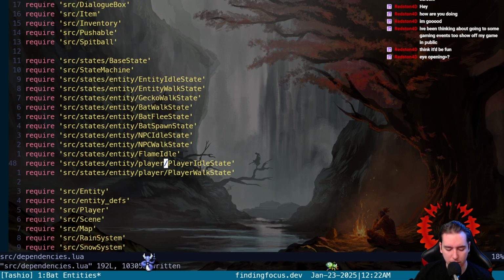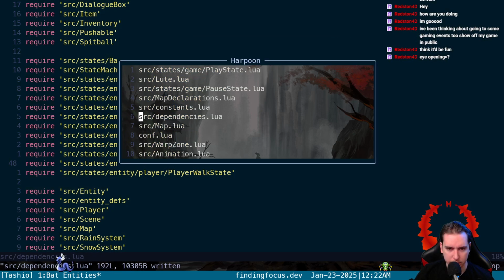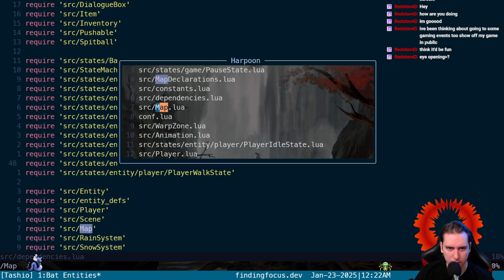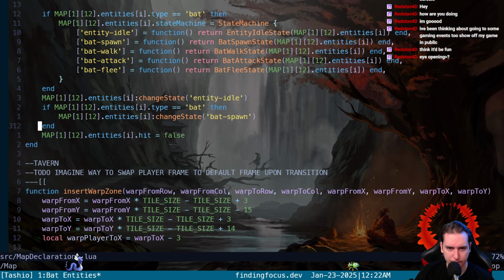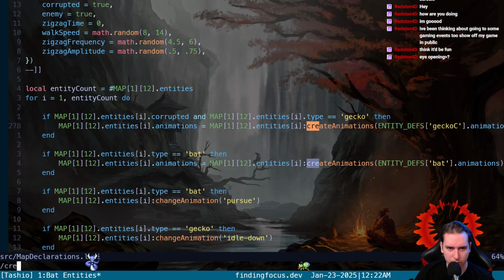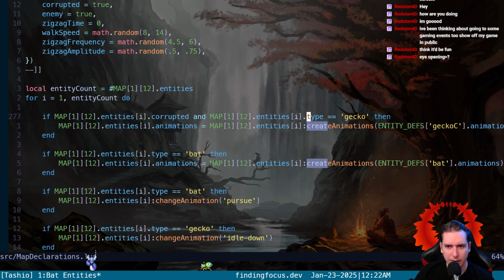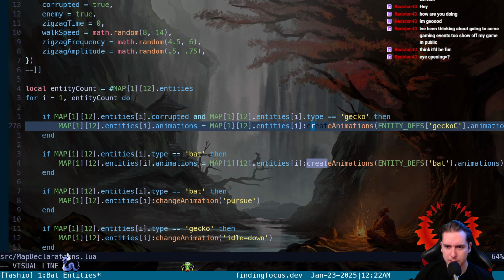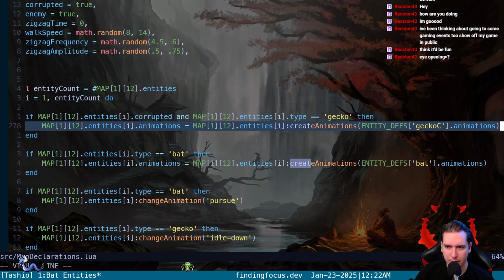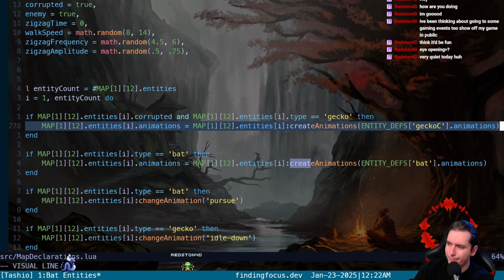Like in our, where is it? Map declarations here. We do create animations. Yeah, see? For every entity, depending on its type, we run the create animations method given the entity def's animations table.